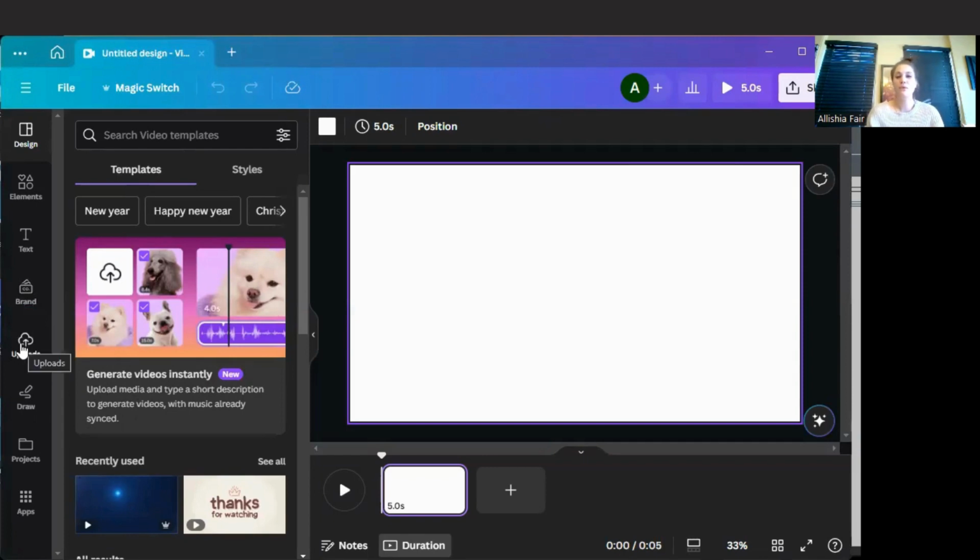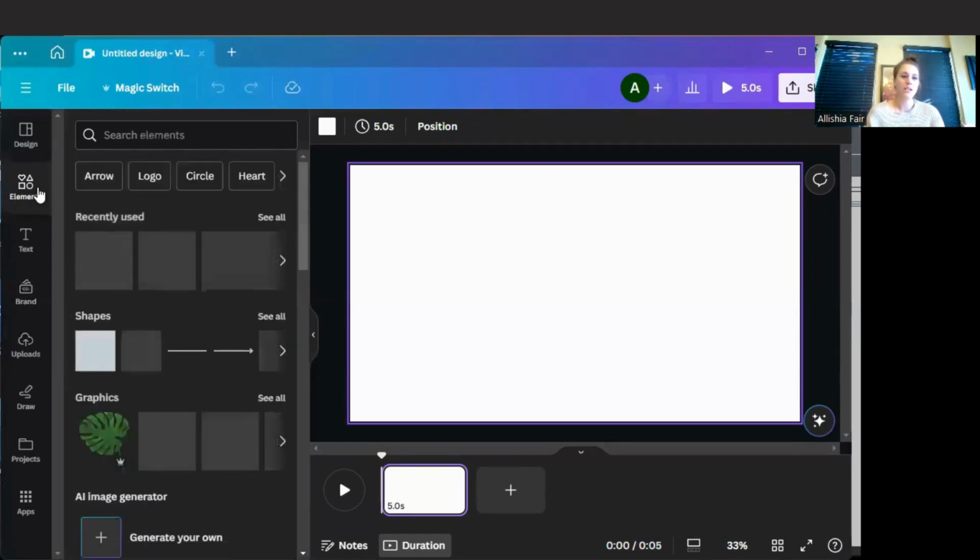So upload is when you've created your video on your device and you want to upload it to Canva, and then you can actually put it into Canva to add different texts and different designs to it. So right now we're just going to start off with a blank page to work with, and I'm going to click elements.